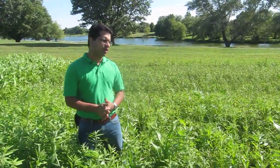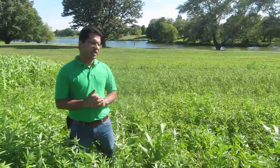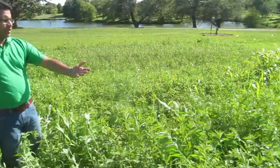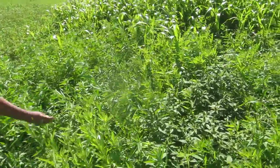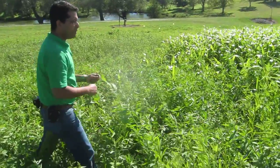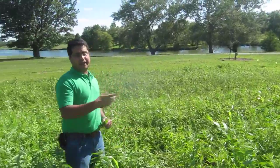We thought we'd give it a shot. I would say we should increase the seeding rate — this was seeded at 50 pounds per acre, and maybe 75 pounds per acre would be a better idea. You can see a lot of weeds putting their heads up — pigweed is everywhere, getting ready to seed. So for weed management, I might not go with sun hemp at this seeding rate, but I would consider it if I increase the seeding rate.